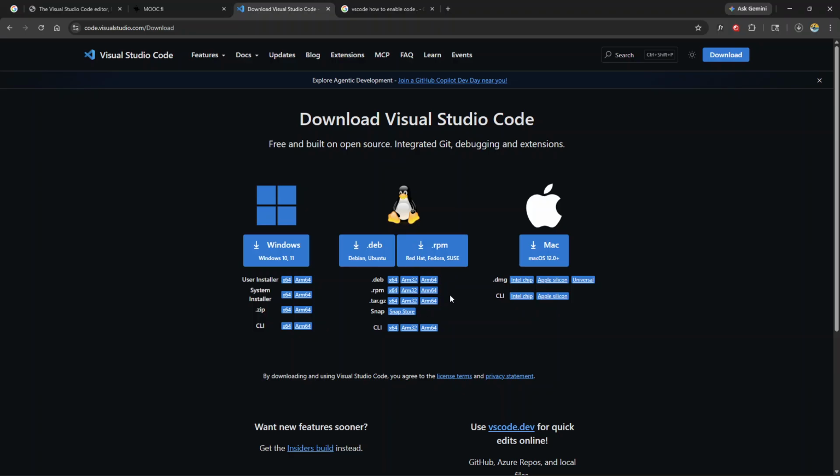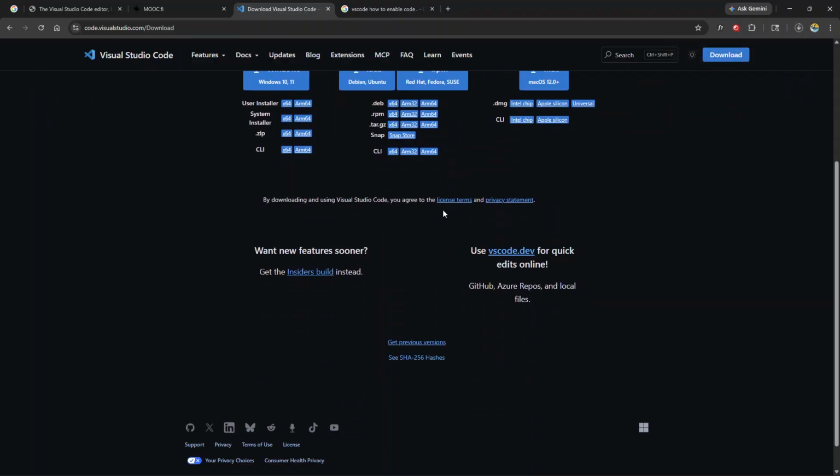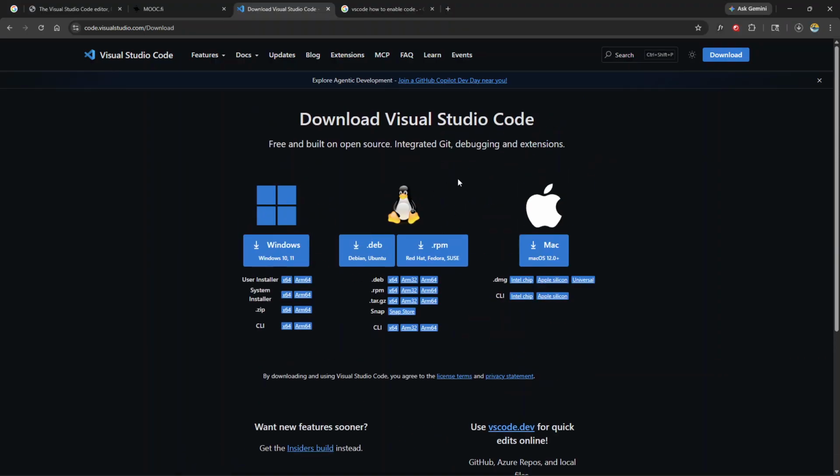You can also select whatever chipset that you want to select down here, or if you want to do a CLI-based installation. And if you're on Mac OS 12.0 plus, you can also select what chipset that you want. If you're on Intel, Apple Silicon, if you're on a Universal, if you want to do a CLI, you can also just click this big button and it will do a similar installation process as what I have over here for Windows. So that's it. That's all you need to worry about from this website. Once the installation completes, just click on it and it will run through the installation wizard.